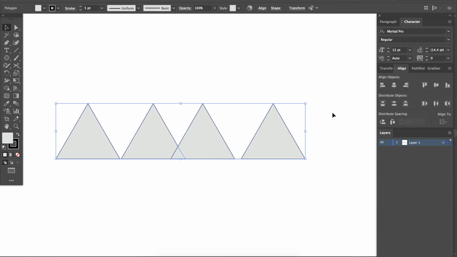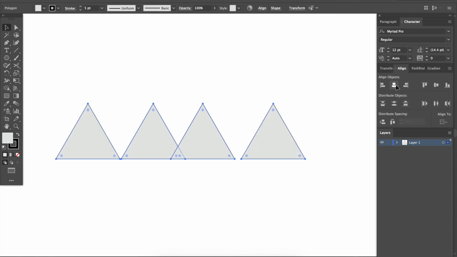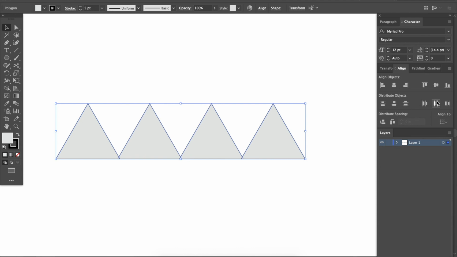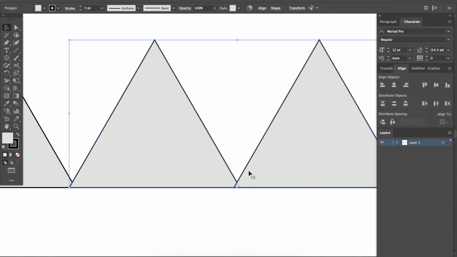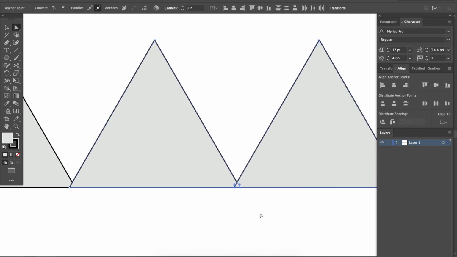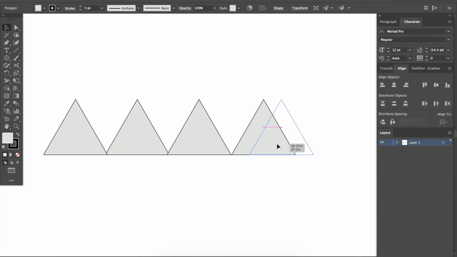If I want them all to have an even distribution, I can either horizontally align them center or vertically align them center. So I'm going to snap them all to themselves. Nope, that's not what I want. I want to distribute them. So I'm going to horizontally distribute them so that now they all have an equal amount of space in between them. You notice though, see how each one of these corners is slightly overlapping? That tells me that I'm not quite lined up edge to edge to edge. So I could bump these out and wait until they're all in perfect alignment.